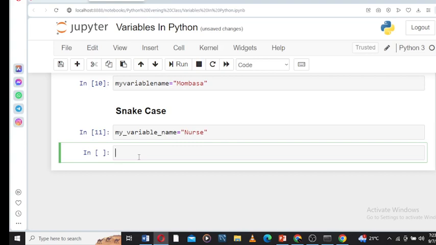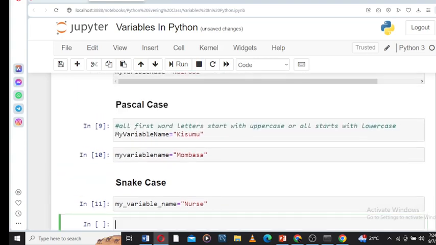Yes, sir. Yes, hello. Did you note that in the Pascal case, the first letter can start with a capital uppercase, or it can adopt any of the two?